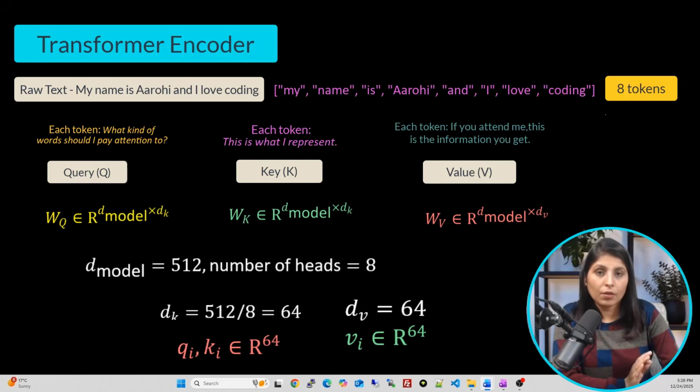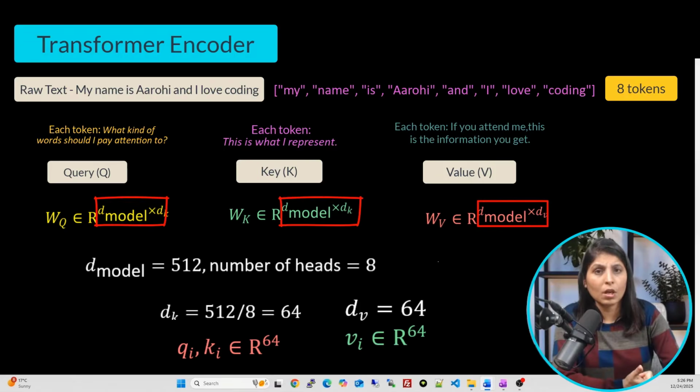So the value vector for each token will have 64 real numbers in it. This R means real numbers, right? In the same way, the query vector and the key vector for each token will also have 64 values in it. Now let's talk about the weight matrix shape.